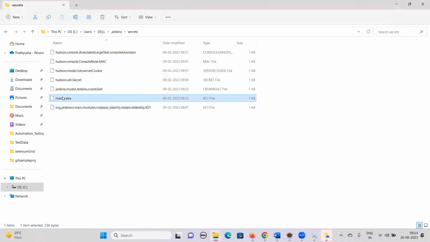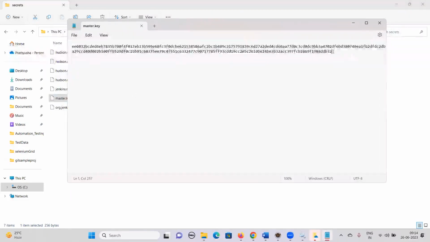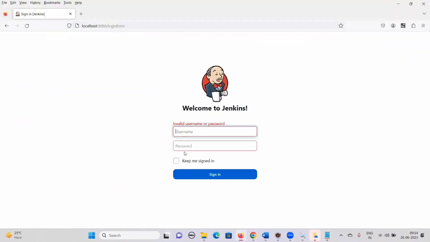Key is encrypted. Master key. This should work actually, because this is the master key that we have initially used. So it's not working. Let me just try and check with the admin. So admin is like default. Yes.